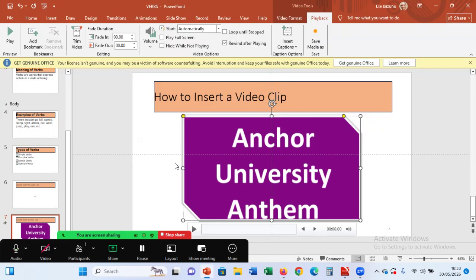So this is how we can insert an audio file and a video clip or video file.